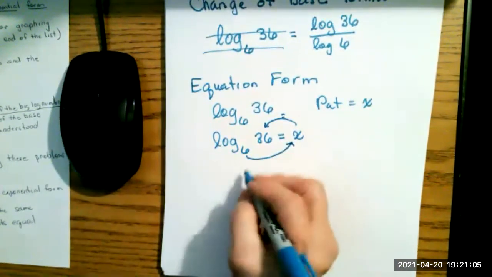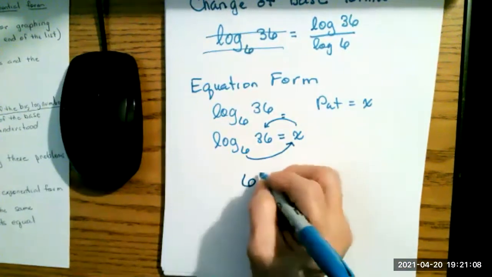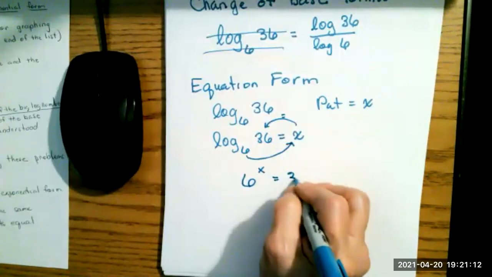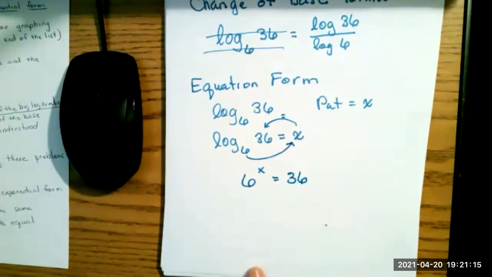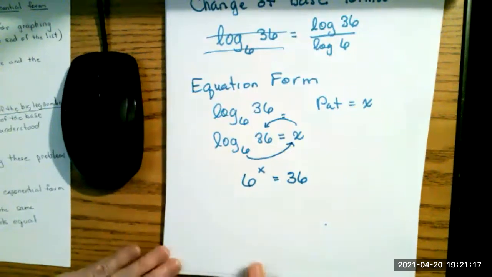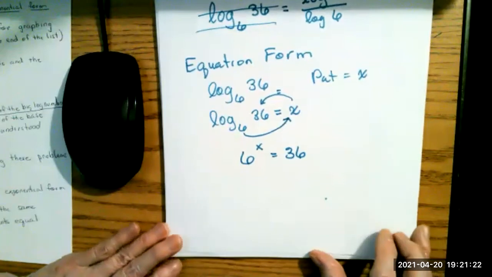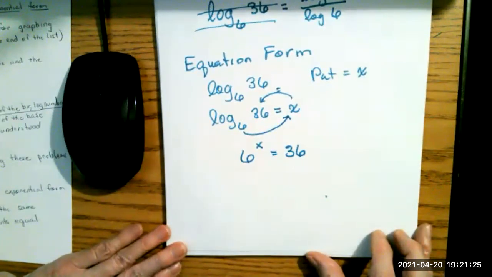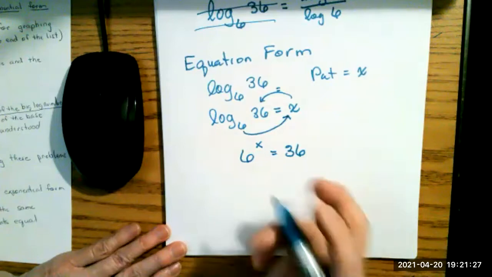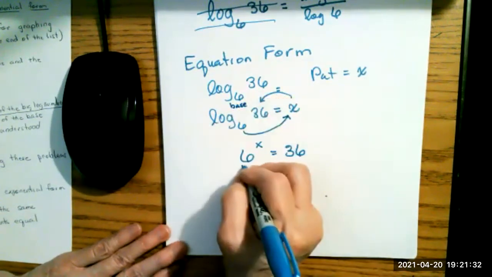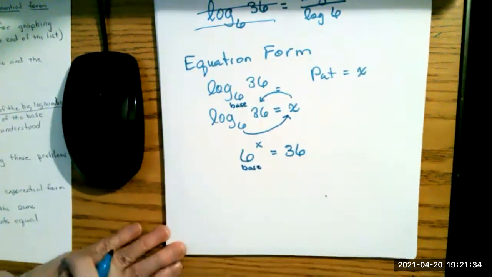I don't know. But you can change it to the exponential form by doing base to the answer equals the big log number. Base to the answer is the big log number. You're going to have to change these from log form to exponential form and exponential form to log form. It's a good thing to keep in mind that this little number here is the base, and it stays in that position when you change it to exponential. So my base is 6.